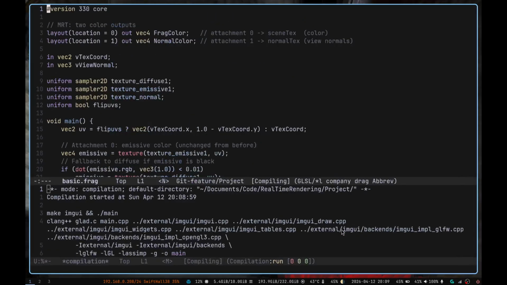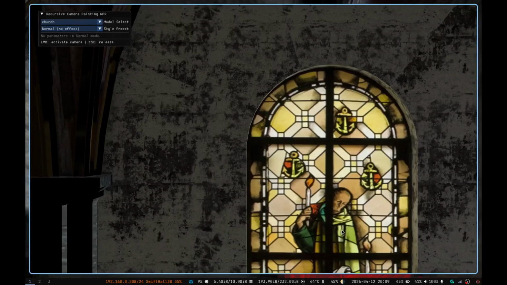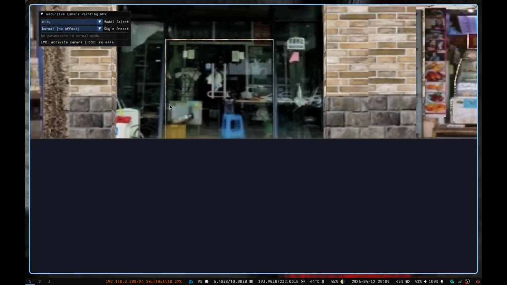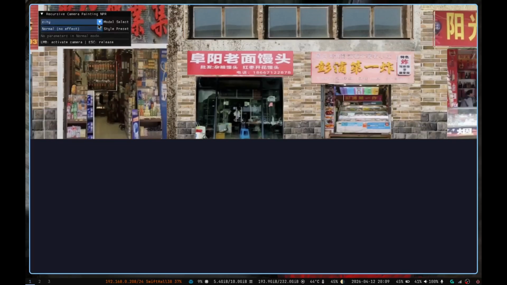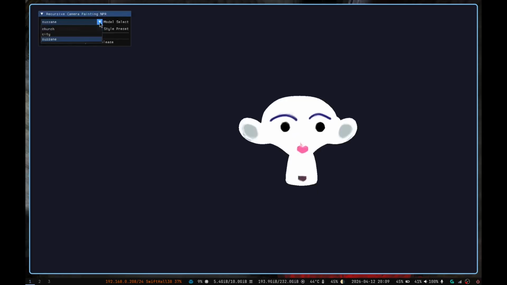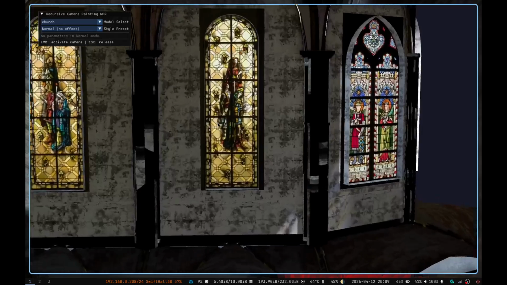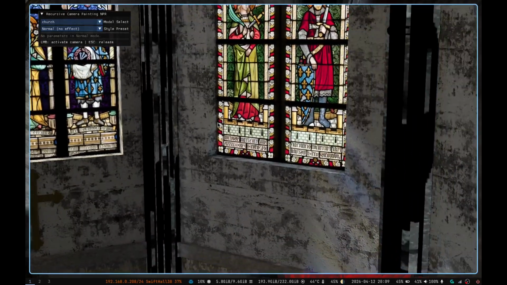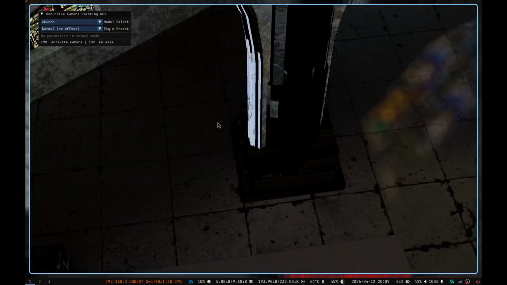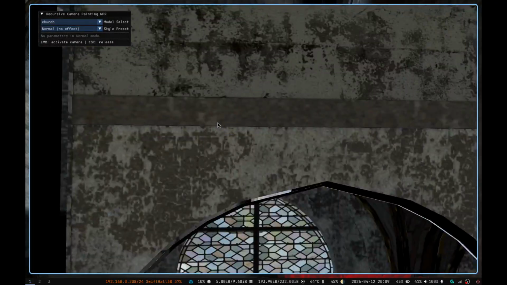I'm running this in real time using OpenGL. The scene contains a 3D model of a church, and I have ImGui set up to change the models to a city and Suzanne the monkey. Here you can see it is rendered normally before any effects are applied. I have an ImGui panel as discussed before where I can control all parameters live during this demo.